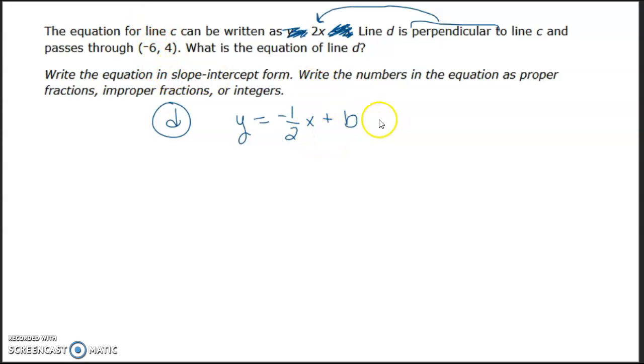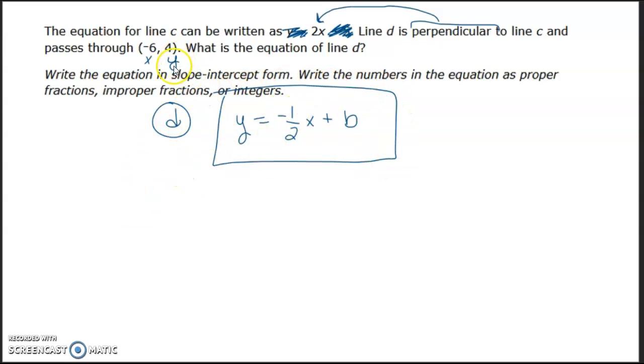So how in the world are we going to find our b? Well, this is how we find it, right? It gave us an x and a y. So again, we're going to use these clues to help us create a true equation. Okay, so let's use what we've got. We have an x, we have a y, and we have an m. We can use all three of those to find a b, because we still need to find that for our final answer.